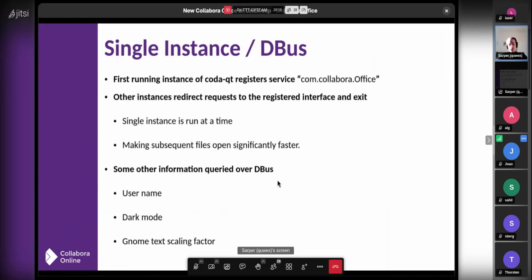For the app, we want to keep it single instance. This allows it to be way faster opening other documents once the app is going. So for that, we use dbus for inter-process communication here.